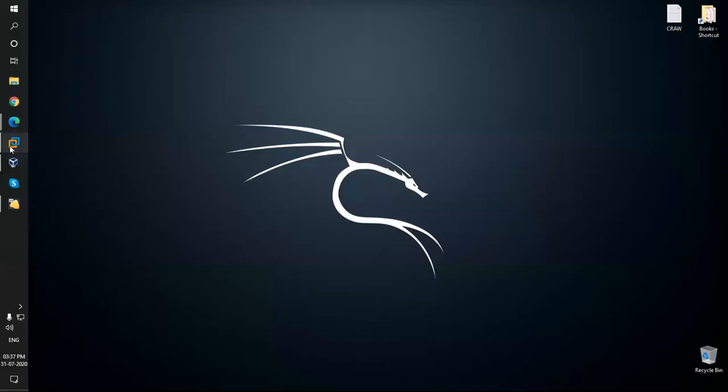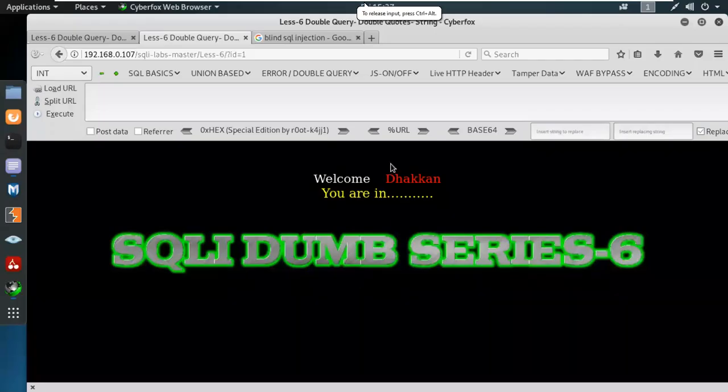Let's start with the SQL injection and with the Tackle operator level 6 series. The level 6 series is all about double query injection attack. First of all, we have an ID equal to a parameter value, and we are going to use advanced Hackvertor for the pen testing part. So let's try to enumerate the ID equal to one parameter.